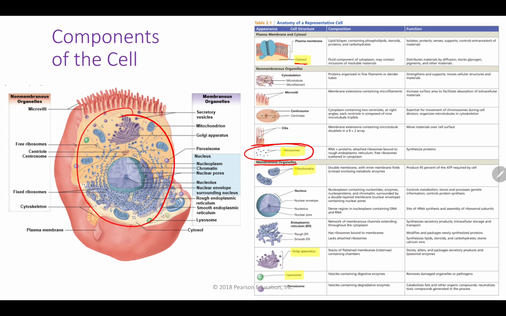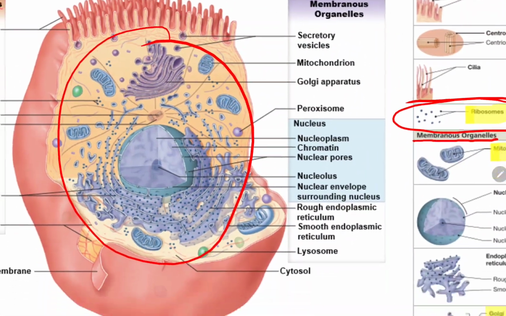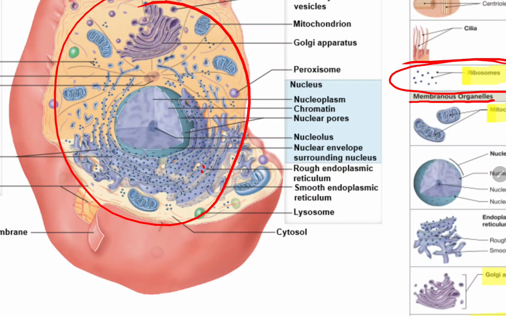You have the nucleus that's going to control metabolism. It stores and processes our genetic information, right? Controls protein synthesis. We have the endoplasmic reticulum. That's where we're going to have the rough and the smooth endoplasmic reticulum. The rough endoplasmic reticulum just has ribosomes on it. It just has this rough appearance, as you can see right here, right? It just has these little dots on them, and that's the ribosomes. And again, the rough endoplasmic reticulum is the site of protein synthesis because it has those ribosomes on it.